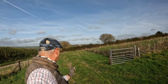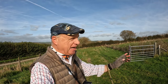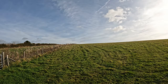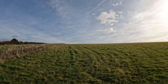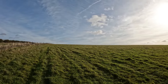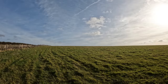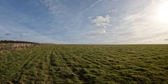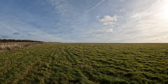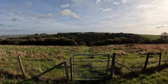So I've come up, I say that's the track, can you see that? That's the track I've come up, come through this little gate here, and the sign, if I just show you, just points roughly in that direction, but there's not an obvious footpath. So if you didn't have a map, you might struggle, but as I say, it's not a well-worn route, this trail. But if we head up and hopefully over the top of this brow, we'll see another little gate in the distance. If we don't, we've gone the wrong way. Phew, we found the gate, and there's another one down there as well. We can breathe again.